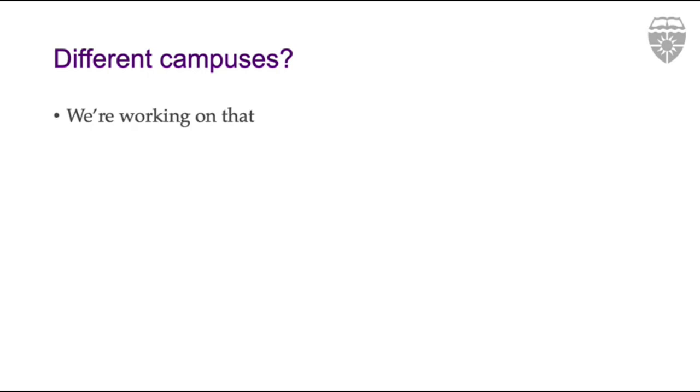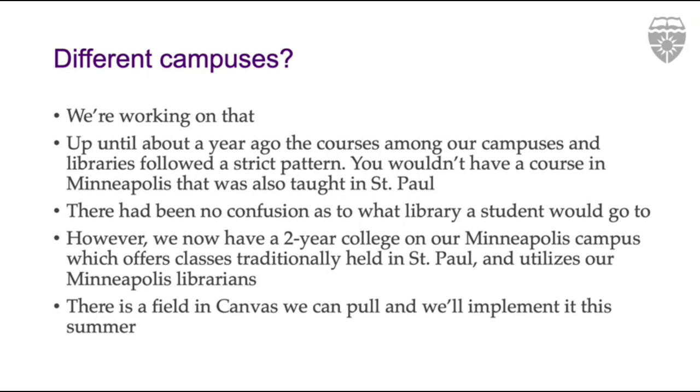Different campuses? No, we cannot accommodate that yet. That's one thing that was unique about St. Thomas, that we only have certain courses at certain campuses. We typically did not have an English 100 course offered at multiple campuses with different libraries until a year ago when the Doherty Family College came on campus. Now all of a sudden we have a librarian for St. Paul showing up on the Minneapolis pages. Well, we need to fix that. So we are working on that.